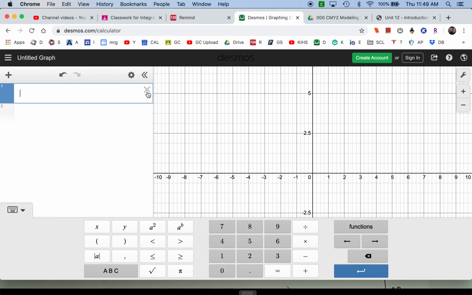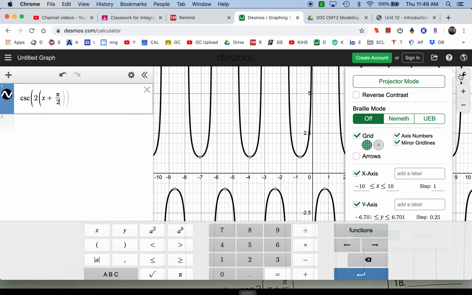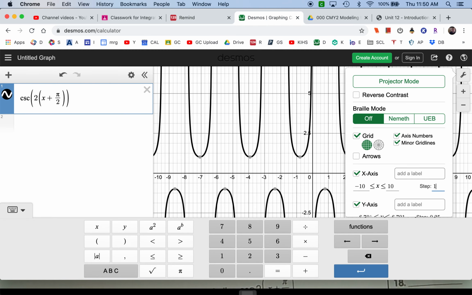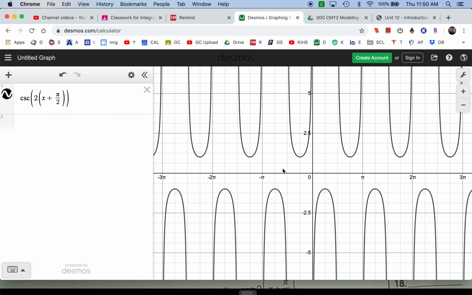So it's cosecant, and then inside the parentheses, it's 2, another parentheses, x plus pi over 2. And then what's happening at pi? Let me change the scale. So this is pi, so I can see it. At positive pi, one side goes up forever, the other side goes down. I'm looking for the right end behavior, so the right side of the limit. And the right side of the limit goes to negative infinity. So number 14, the answer is negative infinity.